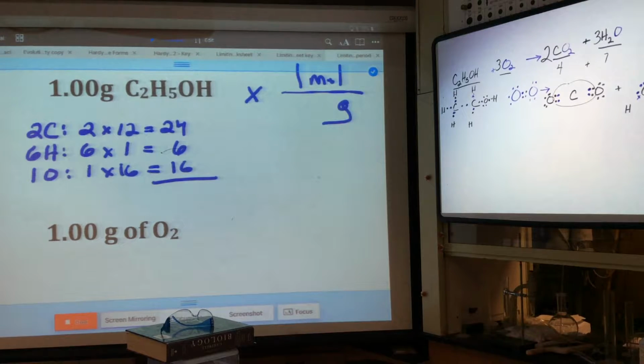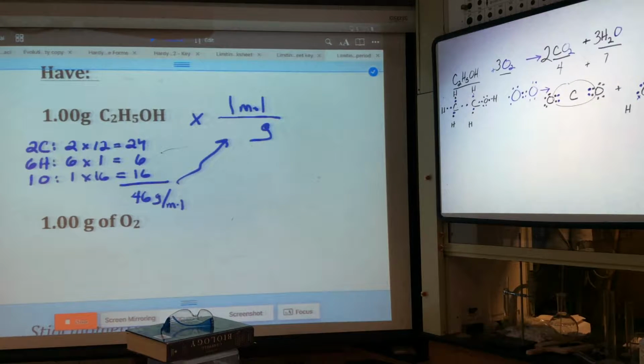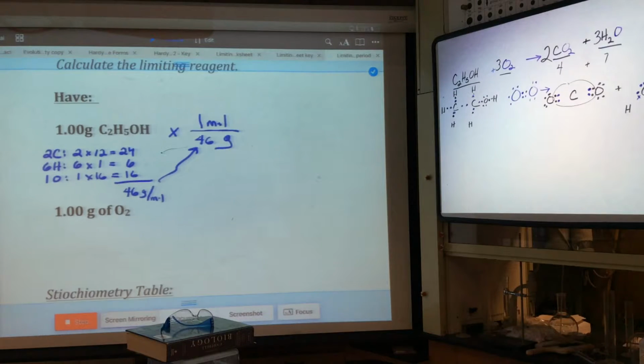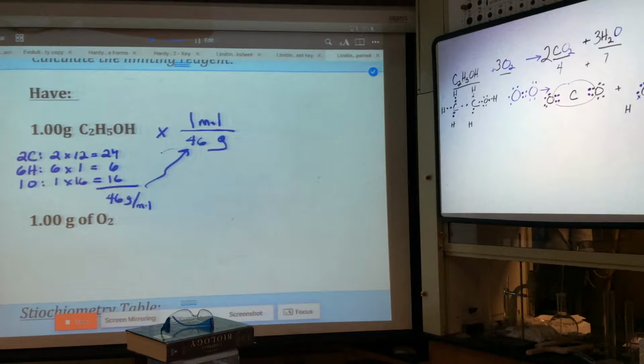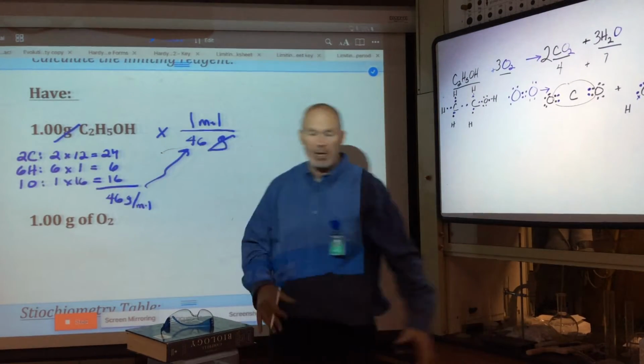Okay, add these together, I think it's 46 grams per mole. That's my unit. And that's my converting factor, party people, 46. Okay, that's something we should have down. Okay, so that's going to look, now guess, grams go bye-bye. Right now this tells me moles. Good, I'm in a how-many number. That's why we need moles.